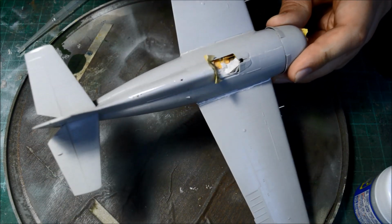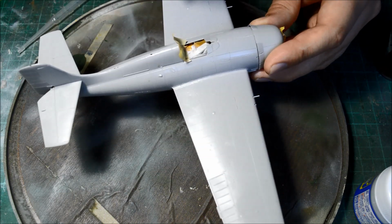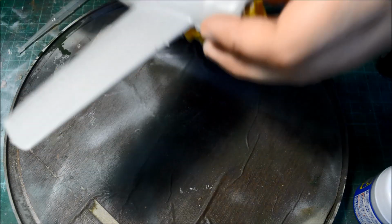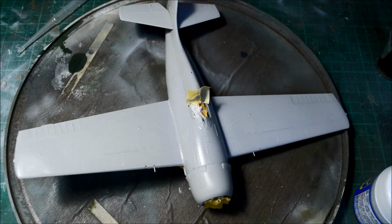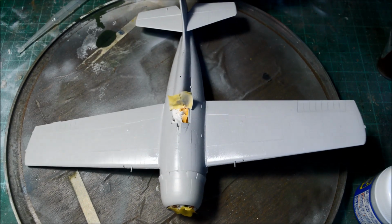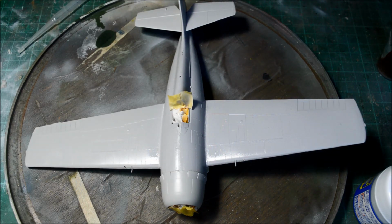And there we are, guys, as simple as that. You get the picture of what I'm doing. I need to put some more on that. Okay, right, I'm going to stop recording now. I'm going to get this all primed up because it won't take a matter of minutes to do, but there we are. Alright, I'll see you in a bit.